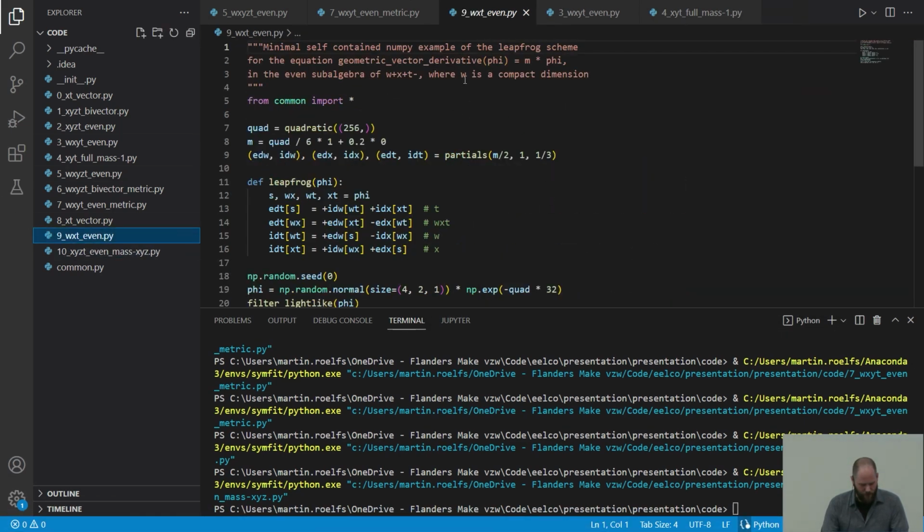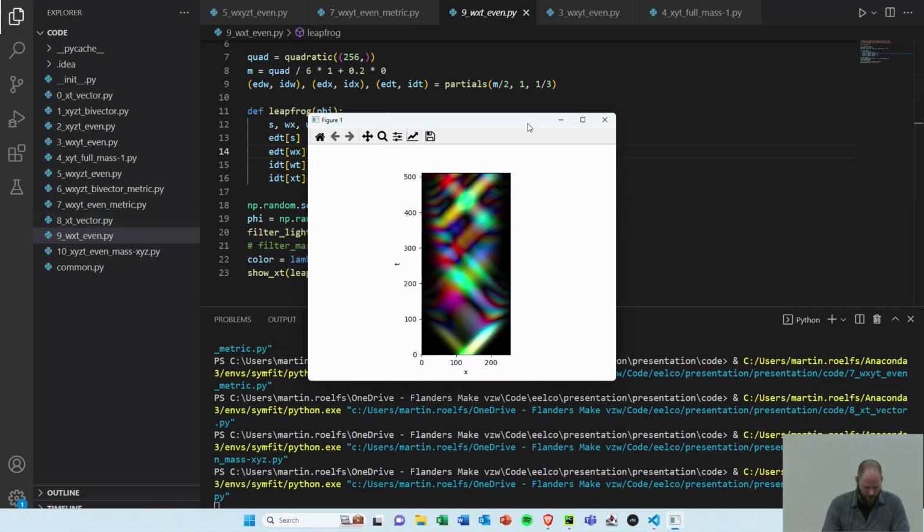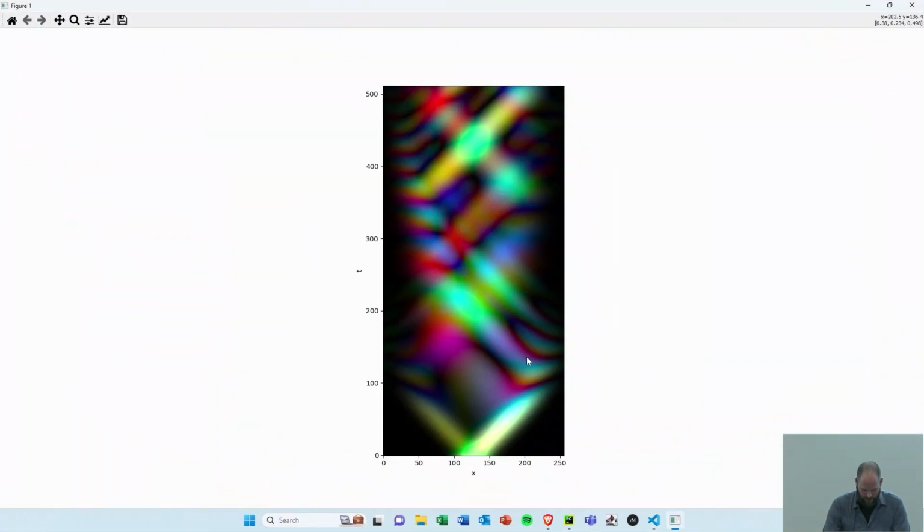Here's another one that's just in here because it's kind of beautiful if you want to see a non-trivial quaternionic equation with 4 components. I always kind of like the look of this one as well. So this is again a XT diagram of a particle trapped in a well.